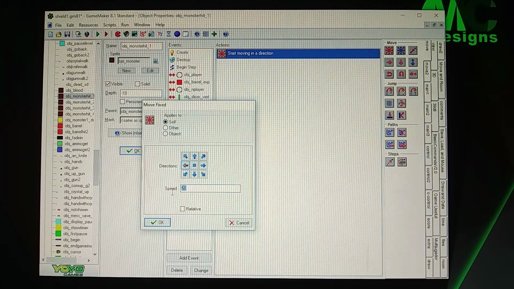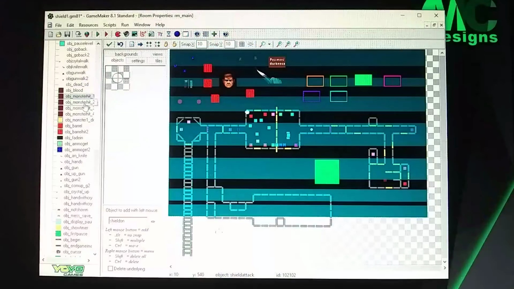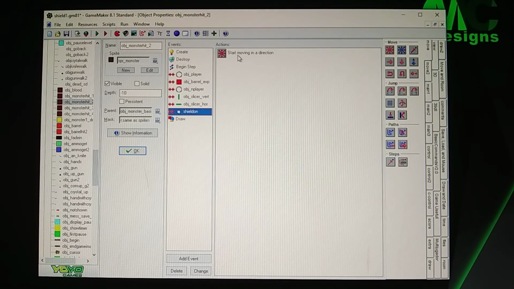So you don't want to have too much speed in this game, because if you have too much speed, then you'll see him hitting, and he's going to be pushed back too far, and you might hit a wall, and he's going to be stuck in the wall. So you got to make sure you don't add too much speed to it. And 20 speed may be too much, but I don't think so, because I think I just showed you that. I'll demonstrate again. So in each icon of the monster, you're going to have this collision with shield on. Alright, and then when it's shield off, then it doesn't do anything.